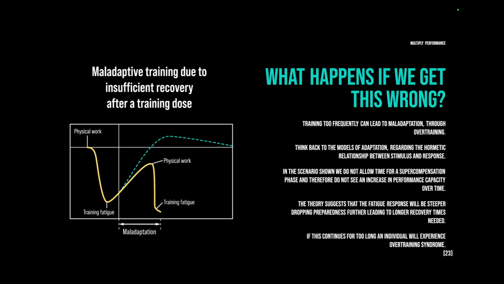So we start getting athletes who are irritable, getting people who are moody, getting people who are struggling with motivation, and also people who are more at risk of injury. So definitely something to bear in mind. But also, as I said before, this can be done deliberately if you're doing it as part of a shock block, but it's just really important to monitor what's happening in terms of athlete fatigue and athlete mood, etc.